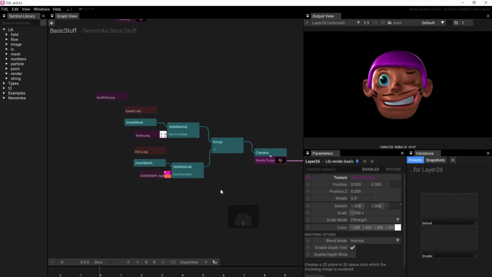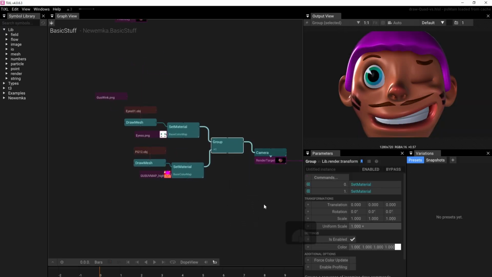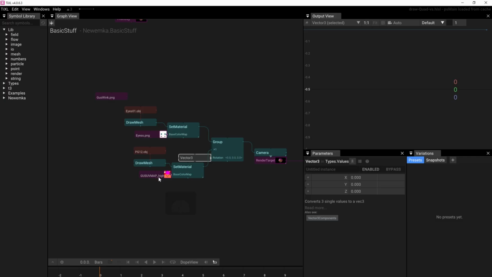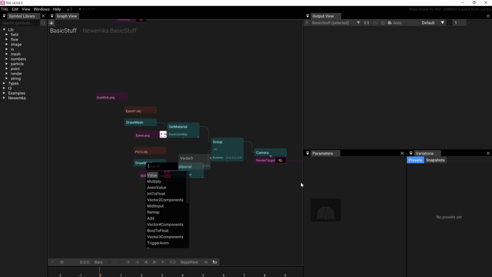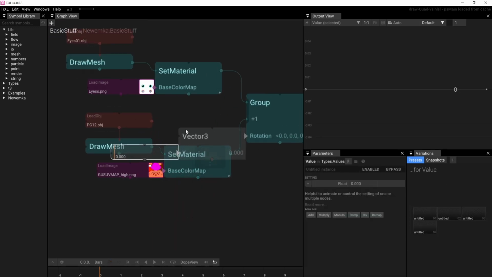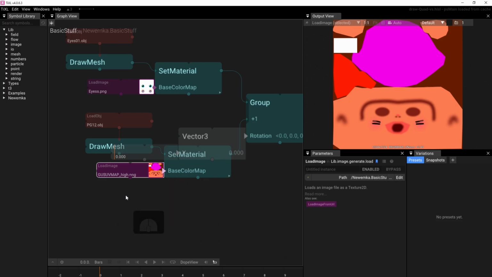So for example, if I want to animate the group, I can click on the rotation vector 3 input, add a vector 3, and I want to be able to rotate on the y-axis. Let's add a value here. It's a bit of a mess here, so let me tidy a bit.